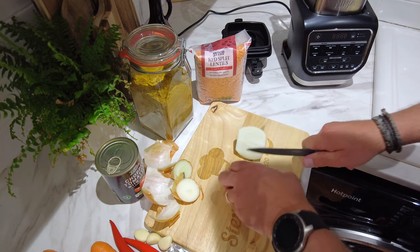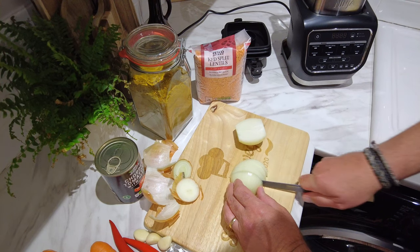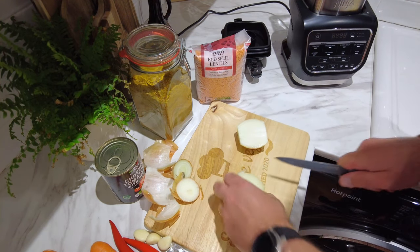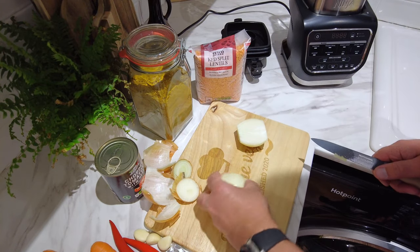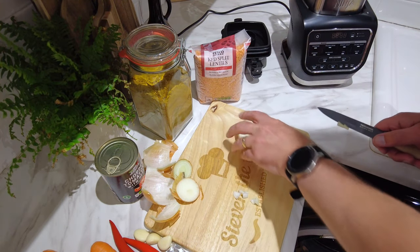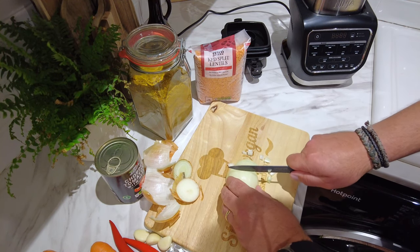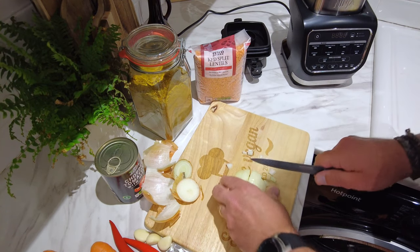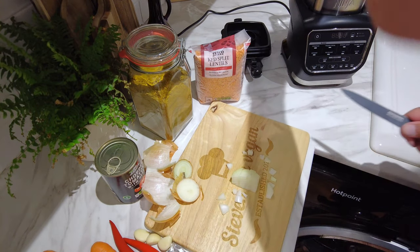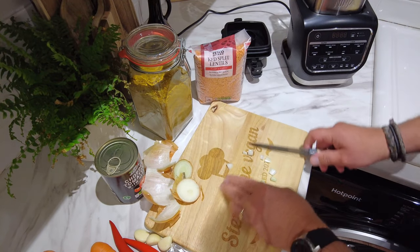So all we're going to do is chop like so, and we're going to chuck those into the soup maker. And in they go.